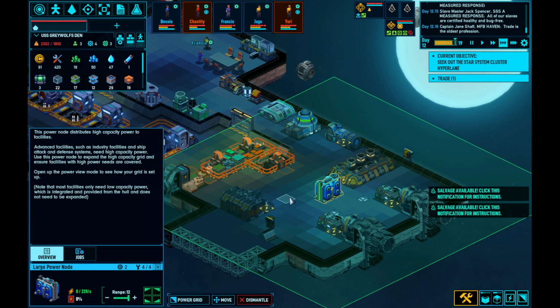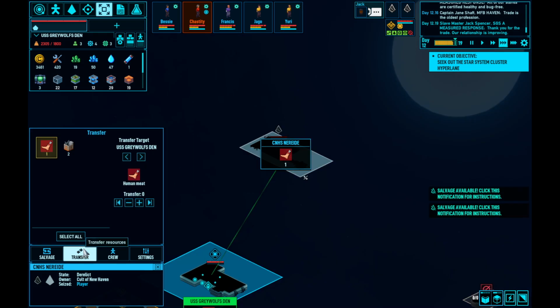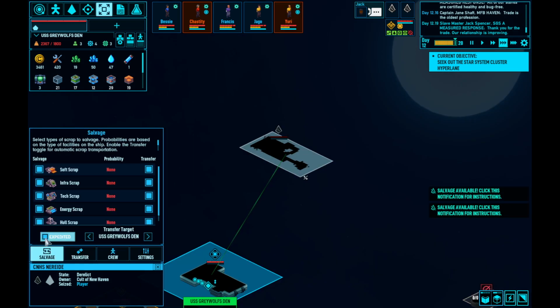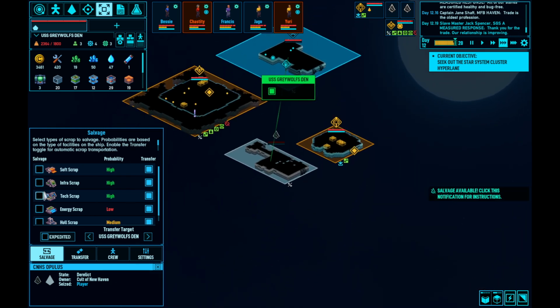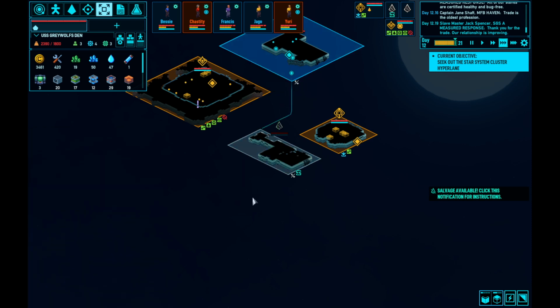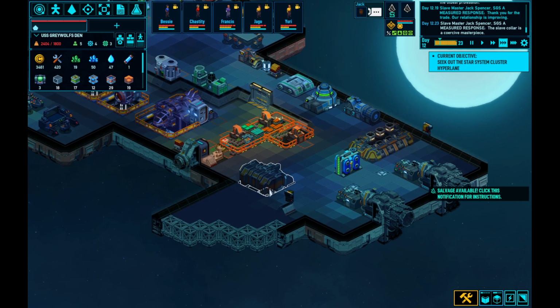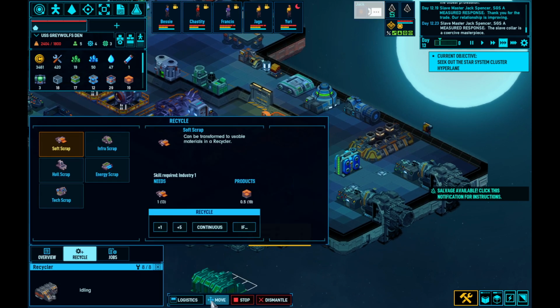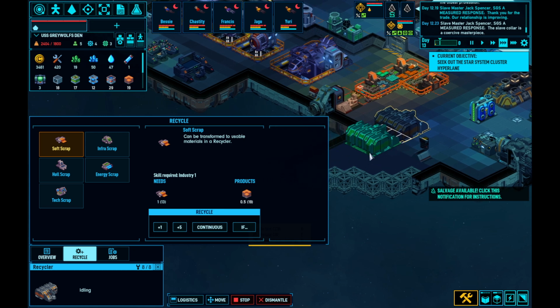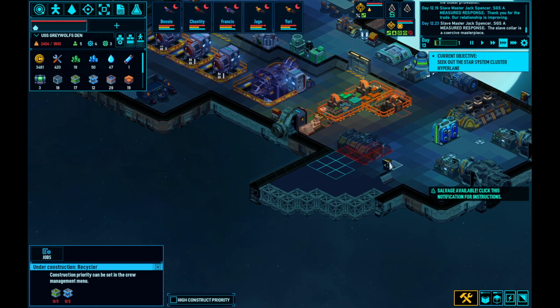Alright. Everything popped back up on the power grid. That's good. How's this salvage operation going? Salvage operation is done. Alright, salvage operation here, we can go ahead and get started on. Expedite that. And they can start moving on that. We don't have anything being recycled at the moment, so let's take our recycler here and move it out of the way a little bit. We'll put it right there. Just gonna swing it inside the doorway there.